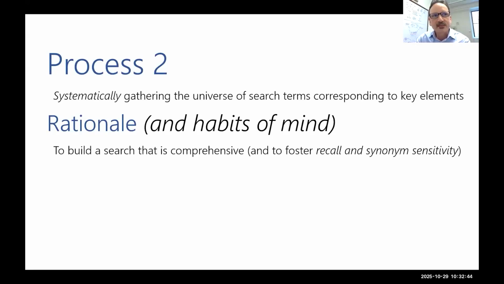And also, how can I be sensitive to synonyms, the many different ways that people refer to a particular idea, key element, or concept? So organoids are going to be captured not simply with one word, but with multiple terms. Same with inflammatory bowel diseases. That's a real habit of mind: thinking about how researchers refer to these, how I can capture that heterogeneity of terminology, and what source or sources I can use to do so.